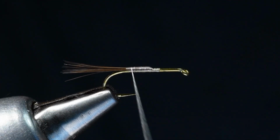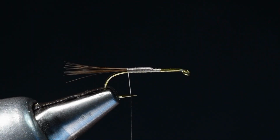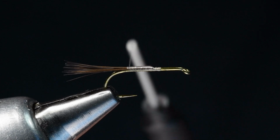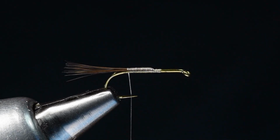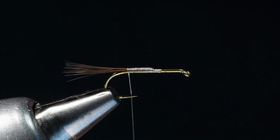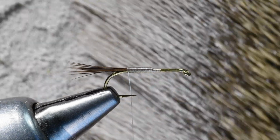Now I'll bring my thread back to the base of the tail. You can see with this Nanosilk, this is a strong thread. When I pull on that, that tail doesn't do anything. That's a very solid hair, and again, that's one of the reasons I like that, not only for tails, but particularly for tails on this fly. Now I'm going to take some mule deer body hair. You can use whitetail also. This is kind of a gray color, which matches the color of an Adams.